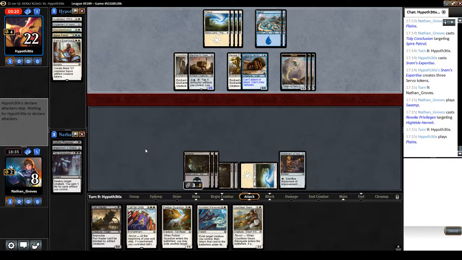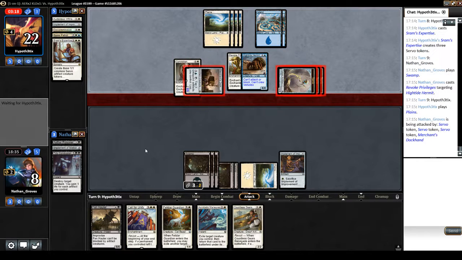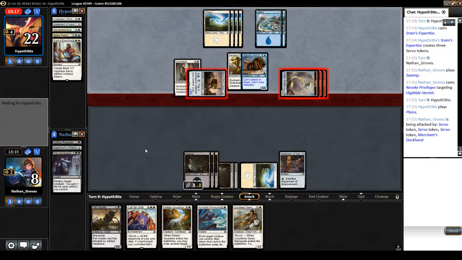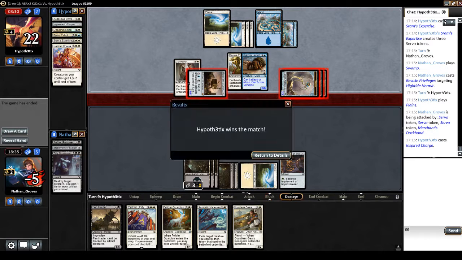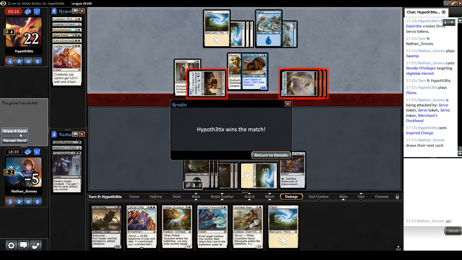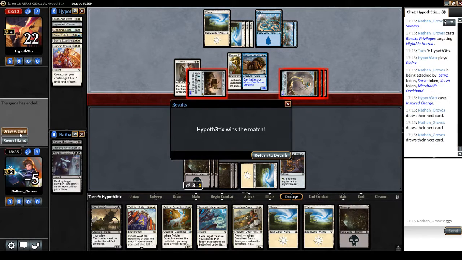He gave me an extra turn, thankfully. I have 2 life here. It's pretty nice. Oh, he has it? GGs. GGs. Alright, Inspiring Charge. I was drawing a plains next turn. There's my land.